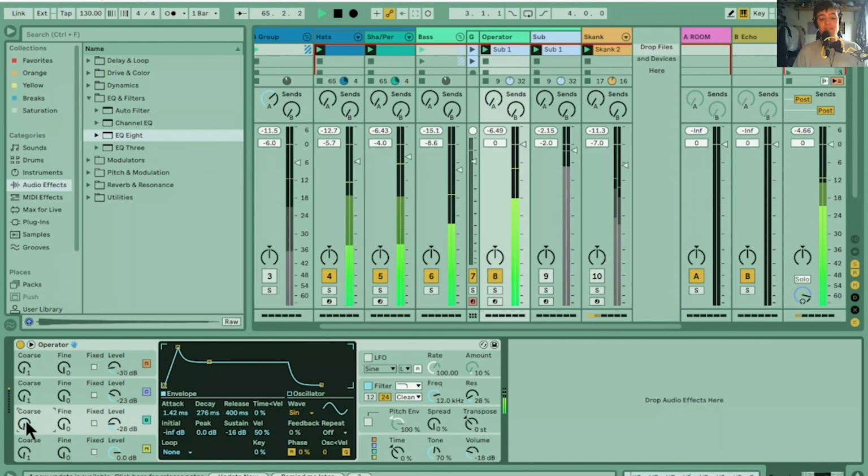Now notice that all the coarse tunings are set to the same, they're all set to 1. Let's see what happens when I put one of these to 2. You're starting to get more top end, it's moving that octave up a little bit. Let's try 3. So still kind of reasonable, but it is starting to sound a bit more Toy Towny. Let's get rid of these.